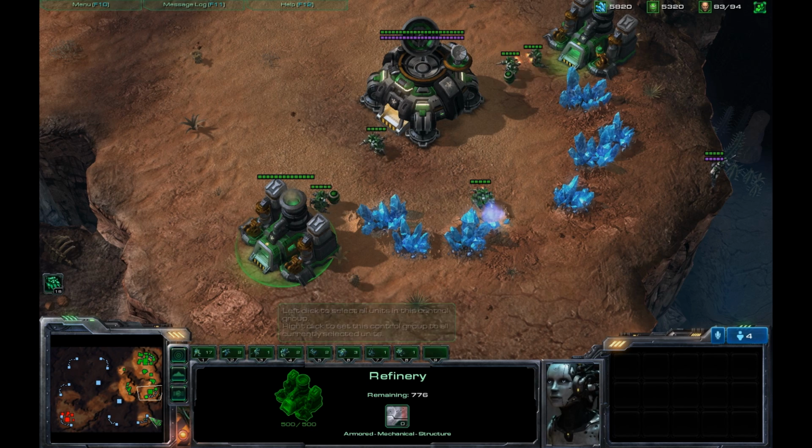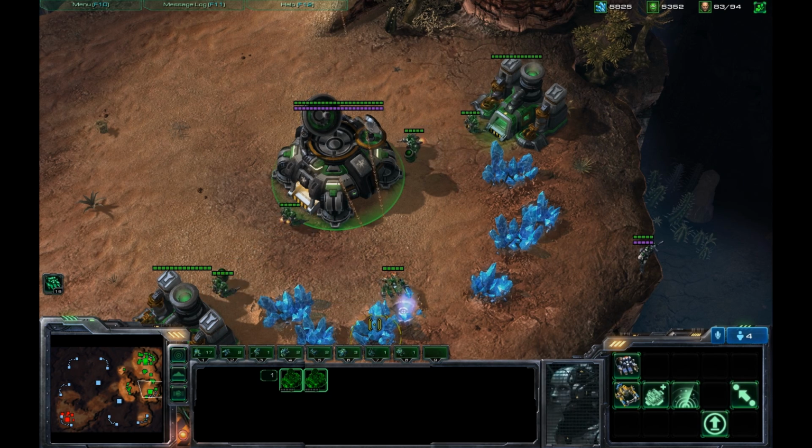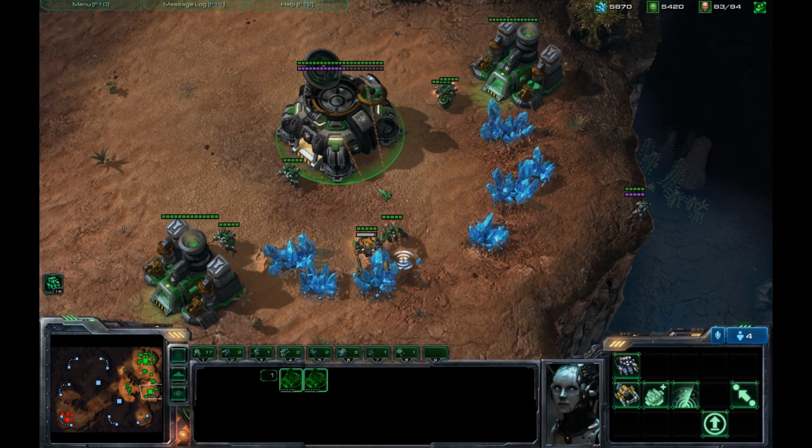This Vespene Geyser is exactly the same as this Vespene Geyser. There is no difference. Mules, when you drop a mule, it's exactly the same. It's 30 minerals per trip, whether it's on high yield or normal. So the only difference is the 5 minerals versus the 7 minerals for the trip of a normal worker.